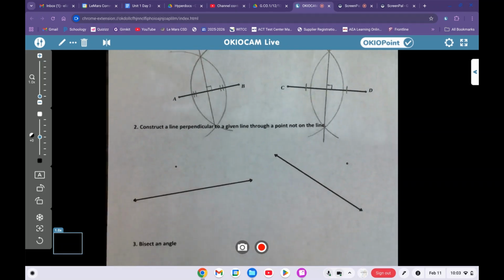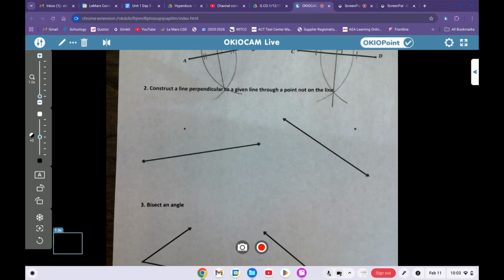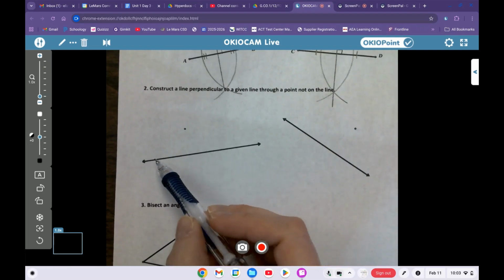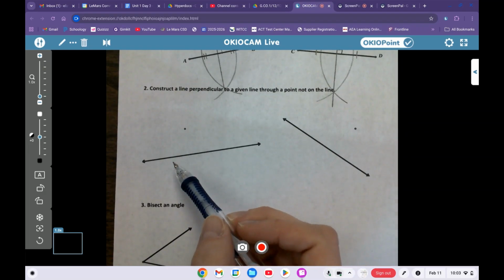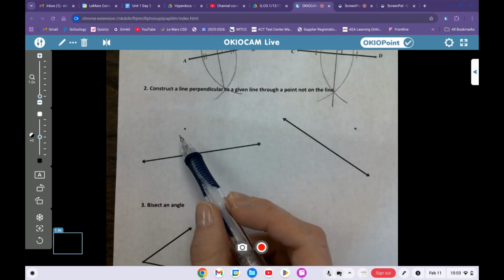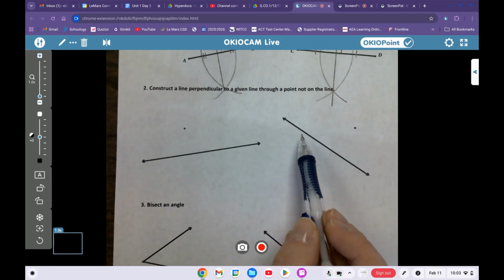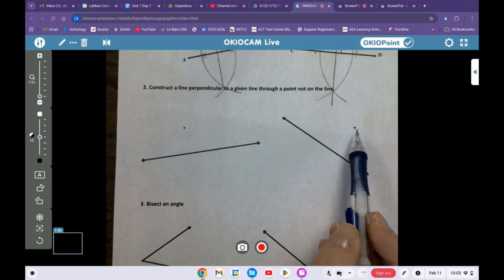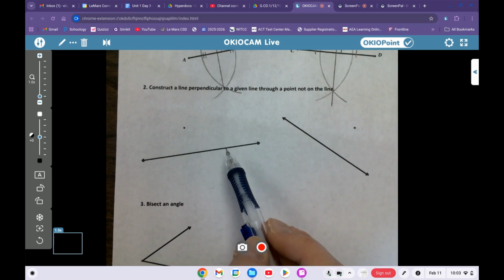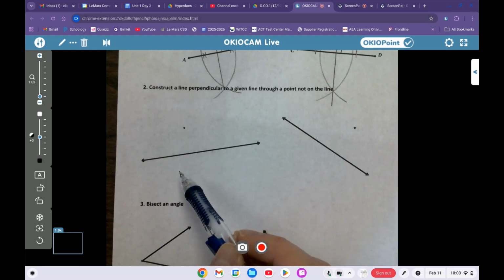Okay, so now what we're going to do on this next one is we're going to construct a line to a given line that's perpendicular. So we want to make a perpendicular line here, and it has to go through a point that isn't on that line. So you can see on both of these pictures, they're giving us this line here. We want to make something that's perpendicular to this, okay? But we want it to go through this point here. And over here, we want to make a line that's perpendicular to this one, and we want it to go through this point here. Okay, I'm going to go through step by step with you guys, and I'm going to write out the steps as well, just so you guys can come back and use these again later if you need to.